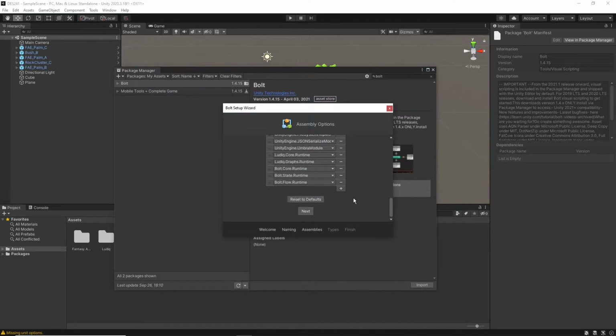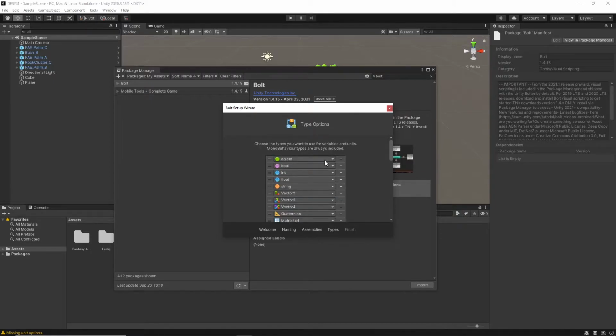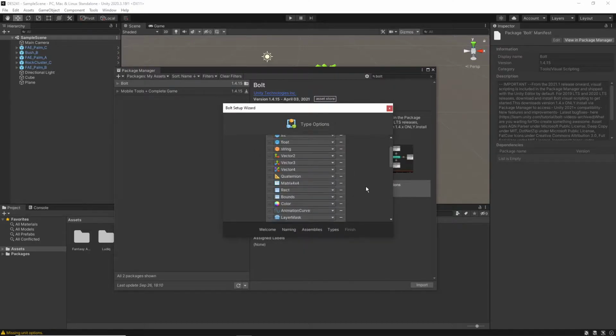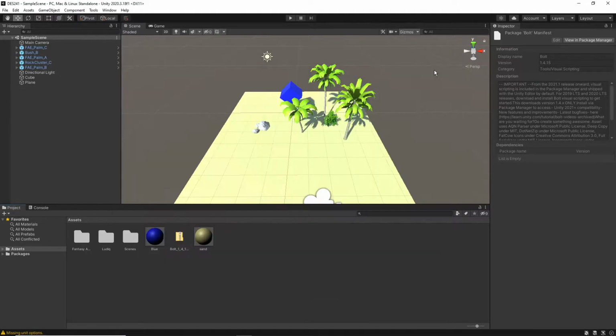For the AR version, we will have to add a new assembly, the XR assembly. But I will show you how to do that when I show you how to create the Bolt AR script. Now you can see what types you want to use here. Here you can also start to mess around with things. I'd recommend just leaving these all alone and hitting generate. Now that we've installed Bolt and it's been successfully set up, we can close the Bolt setup wizard and the project manager, as we won't need those for the rest of this video.